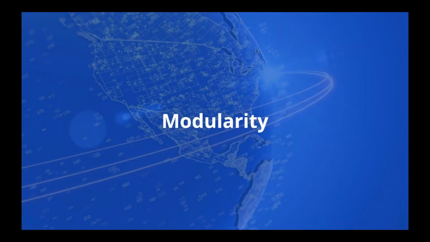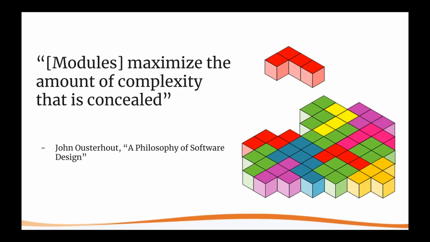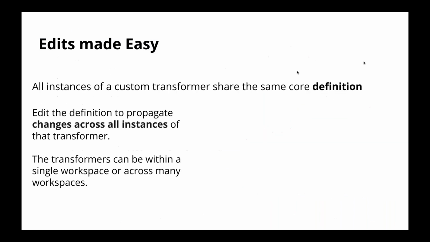Okay, so modularity. It's probably most often thought about as a software design concept, but it really can be applied to a lot of things, including FME workflows. It's about organizing a workflow into independent, interchangeable pieces, each with its own job. Custom transformers are definitely created and managed using principles of modularity, which we'll see shortly.